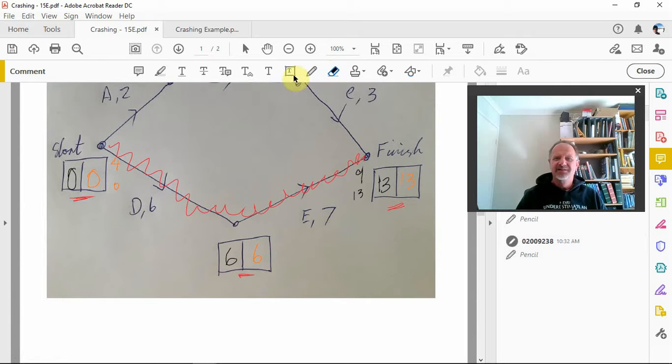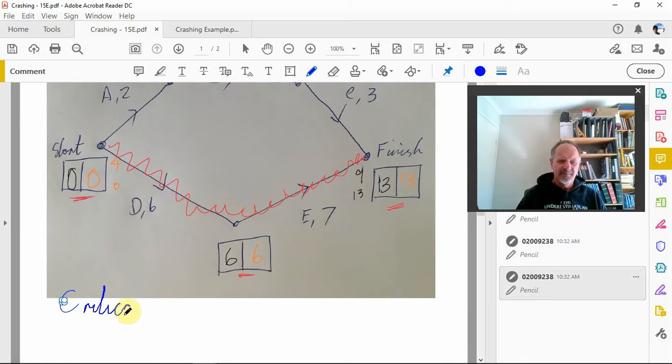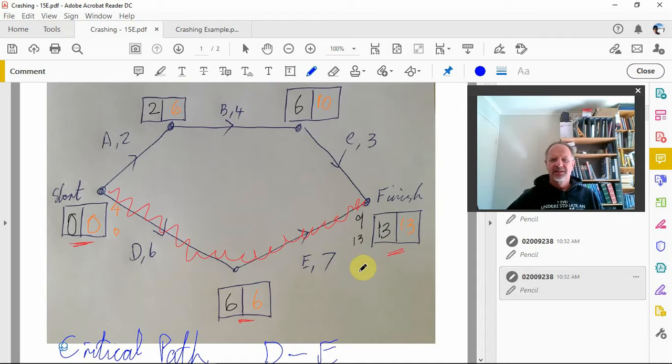My critical path is D to E. If we want to crash and take less than 13 hours, the ones we've got to reduce are these two, the ones on the critical path, because the critical path sets the time for the whole lot. This 13 is set by these two things, not these around here, because we can already get this finished in 9 hours. So reducing these further is not going to help us. The key with crashing is that it's got to be on the critical path.